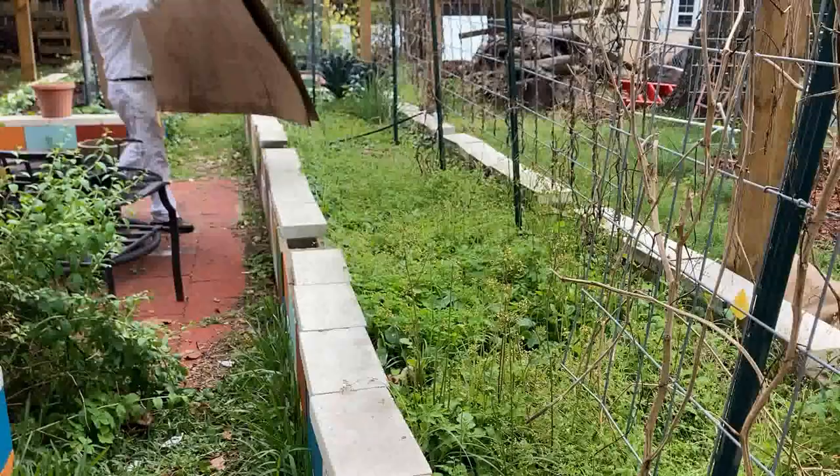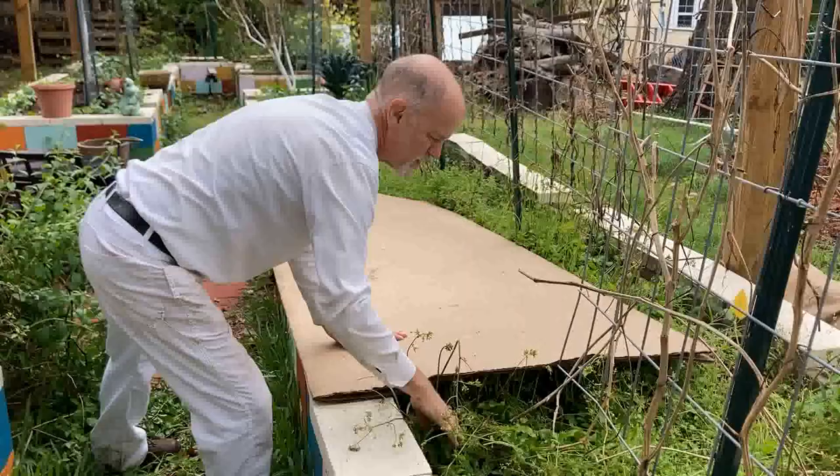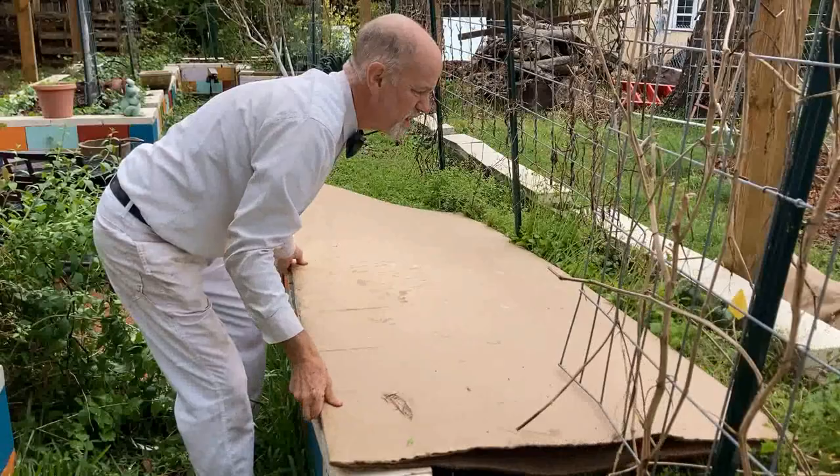So anyway, I'm going to put these pieces out here. I'm using 2 layers of this stuff. Yeah, 2 layers. It's okay, because I got a big pile of it the other day, last week I think it was. And so, yeah, I'm going to get working on this.